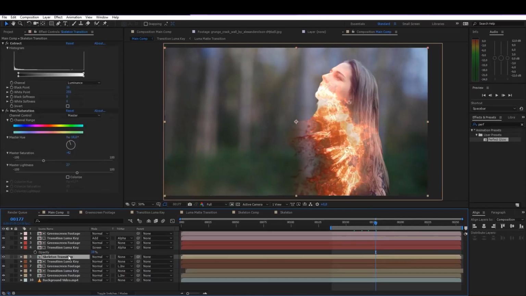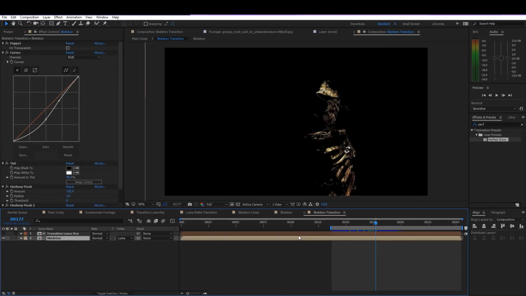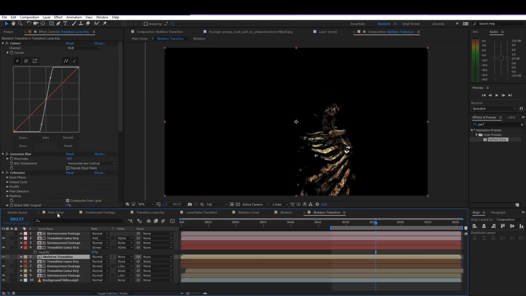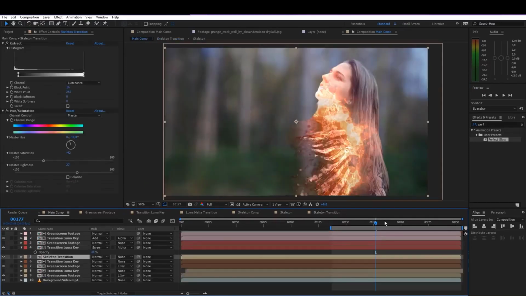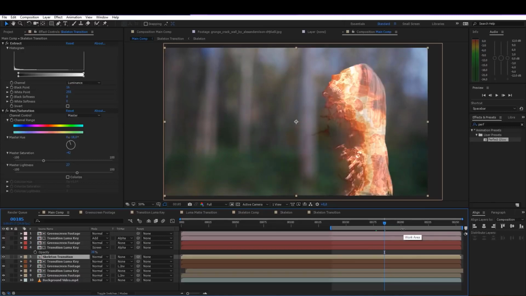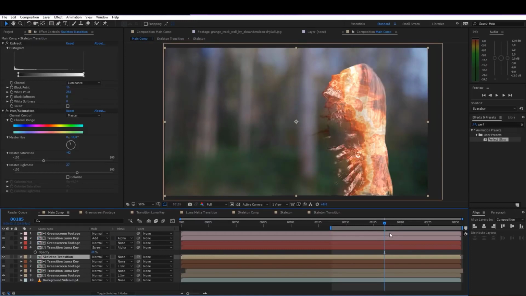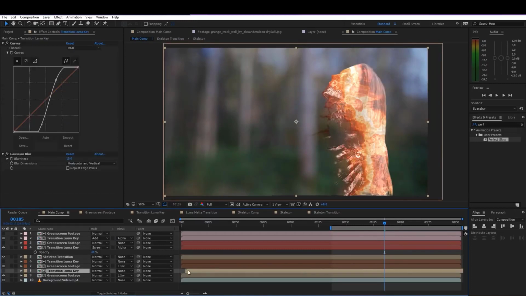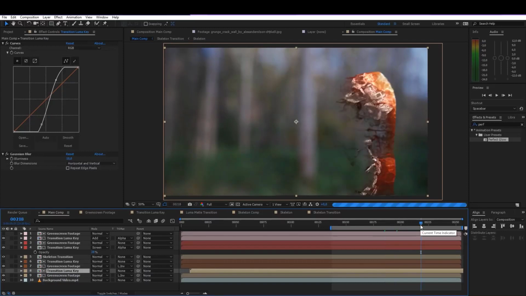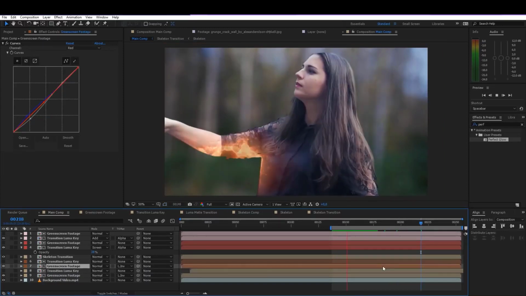So I'm going back to the skeleton transition. And right here, I'm going to offset my Luma a little bit and go back to the main comp. Now you're going to see your skeleton a little bit better. So offsetting everything is going to make it look cool. And that way you have like multiple layers. Also for this first one, we're also going to offset this one so we get these black parts a little bit later on the shot. And we are getting something like this.